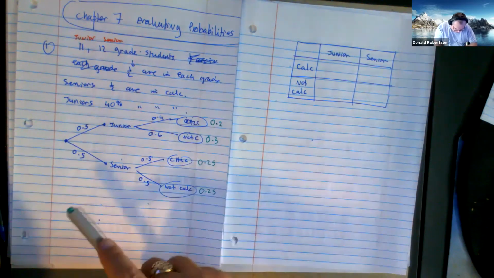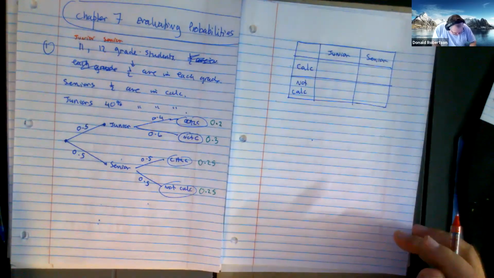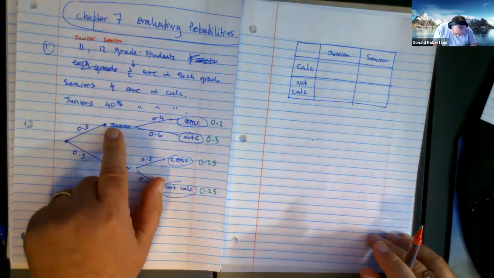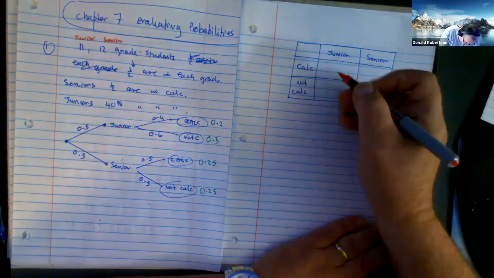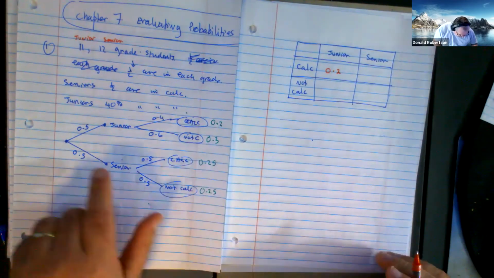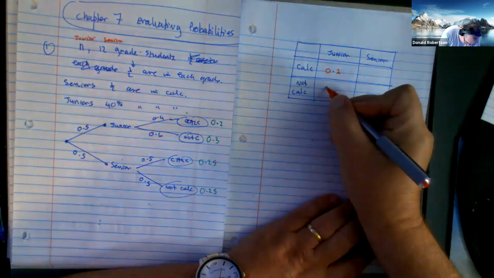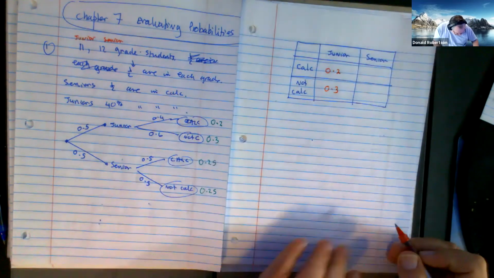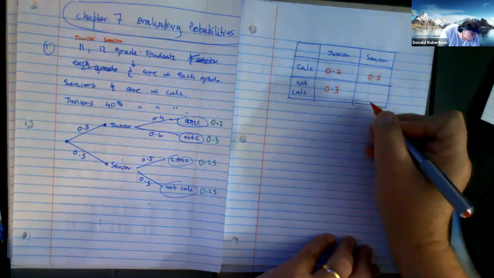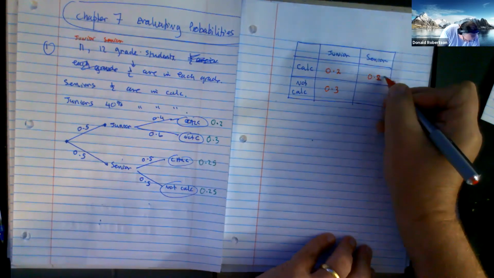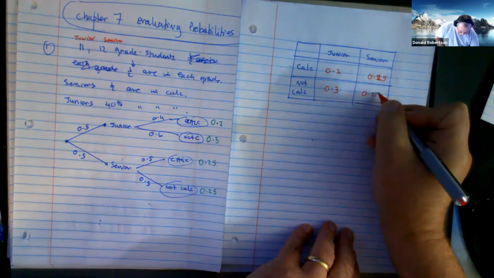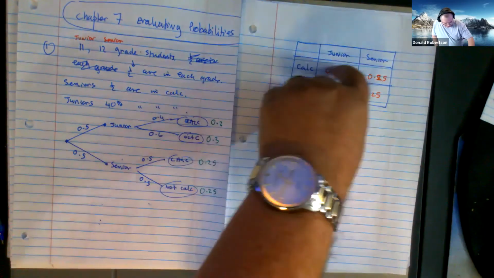That means I can now fill in this table. This number here, this 0.2, is the probability that you're a junior who takes calculus. So a junior who takes calculus, its probability goes there. Now, a junior who doesn't take calculus goes here. A senior who takes calculus, and sorry, 0.25. And finally, a senior who does not take calculus is 0.25. Are you comfortable how these four guys are really these four guys?